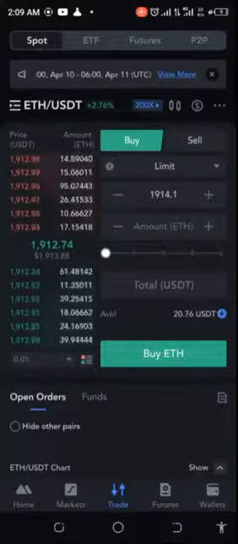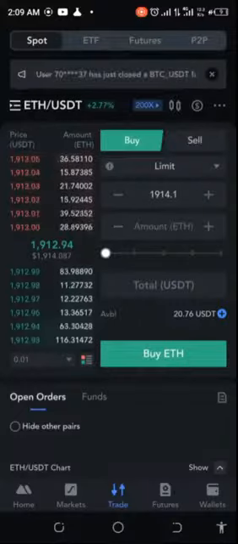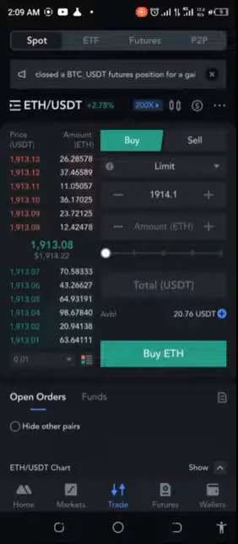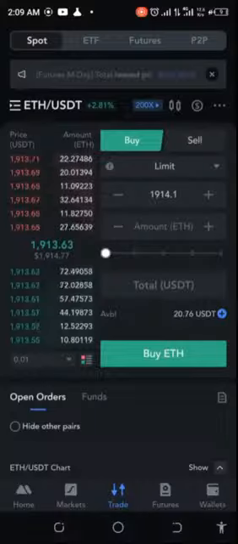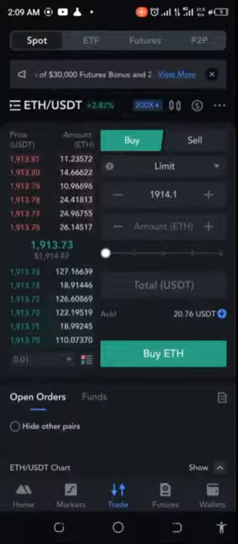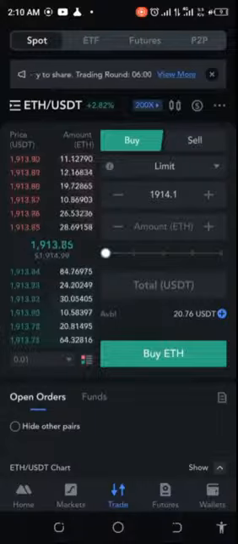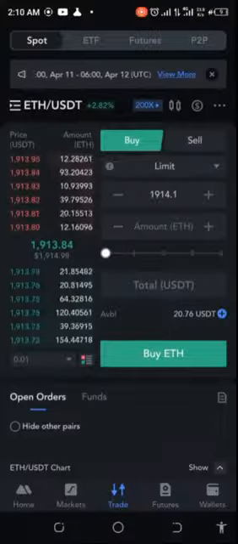Now, I could have used a market order all along and I would have lost money, reason being that the market prices had gone down. Don't forget, we're talking about market orders. A market order means you want to execute your trade at the current market price. If the current market price doesn't favor you, you'll be losing money. And don't forget, this channel is about helping you make sure that you don't lose money. So it's important that we're patient.